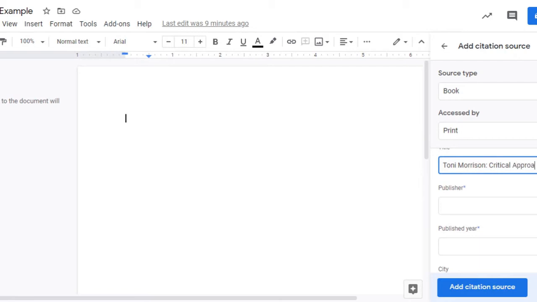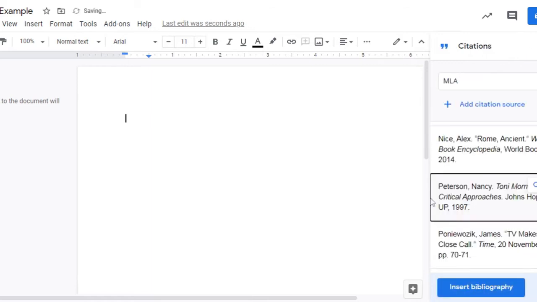Critical. And then you've got your publisher, which is Johns Hopkins, UP, and then the published year is 1997. So for a simple book, that's all I need. So I just click on Add Citation Source, and that's it. My citation source gets added here, and I can use it later if I need it.